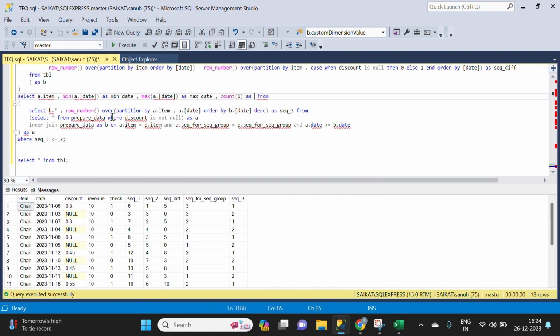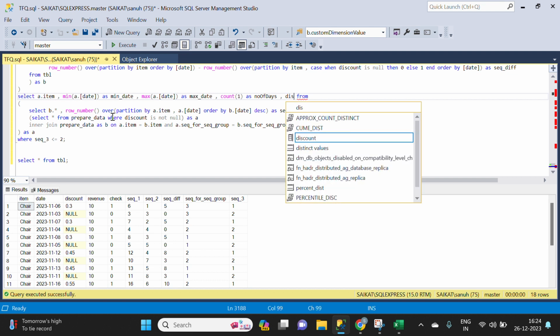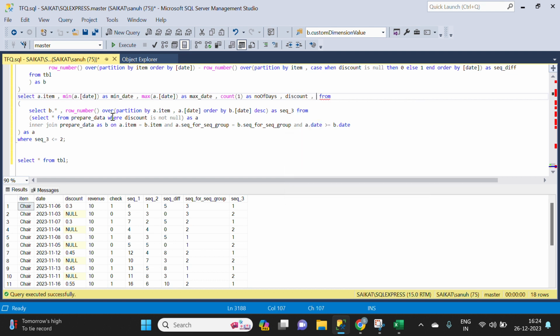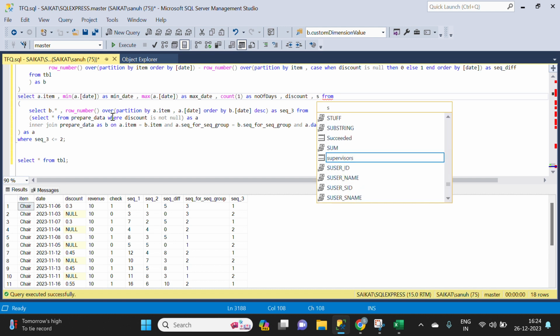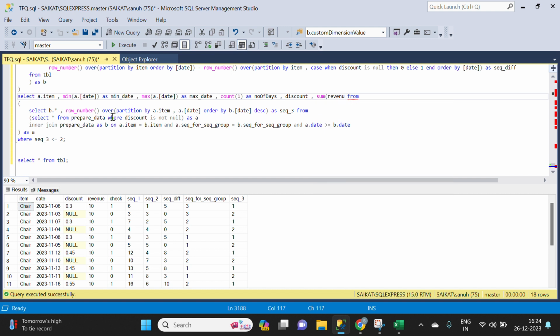Same thing what we have done last time. Count of one as number of days, and we need discount, and we need sum of revenue as revenue, okay. From this, and we can put in the group by.